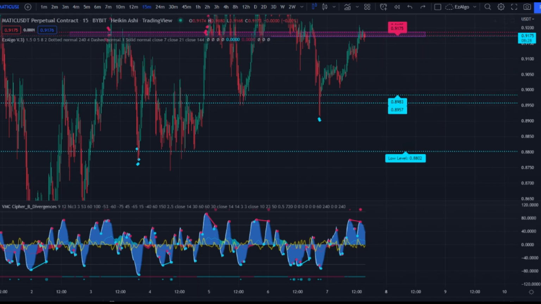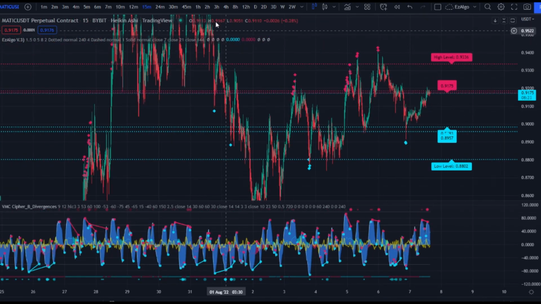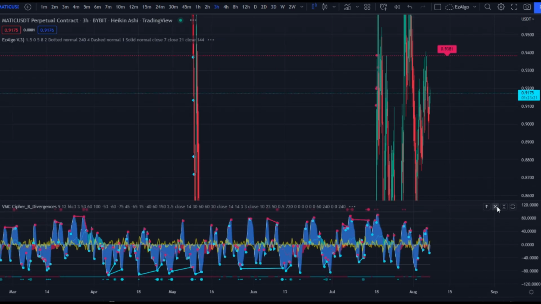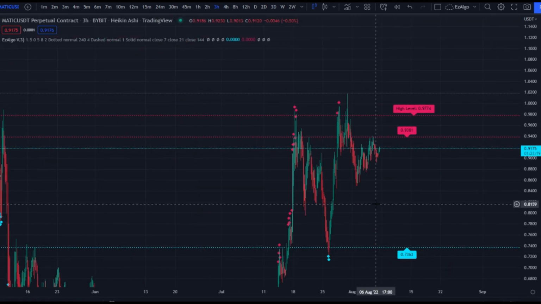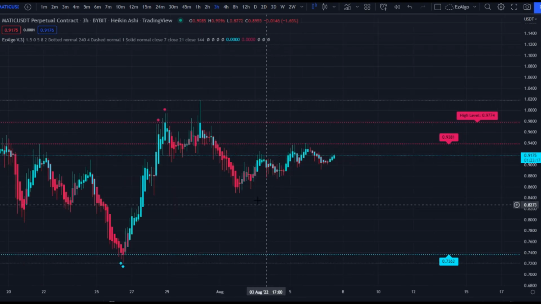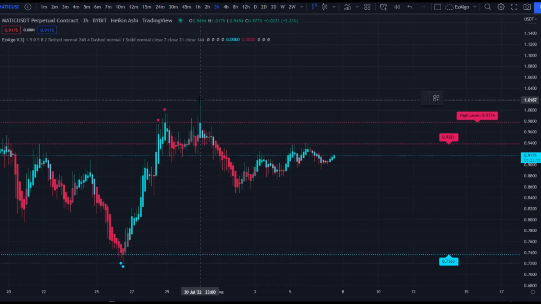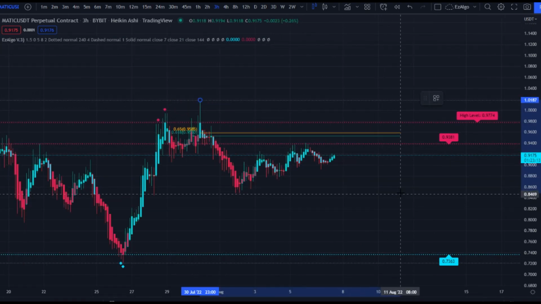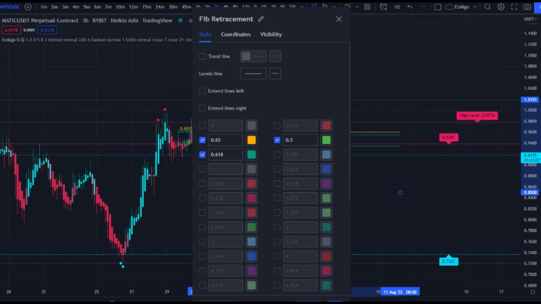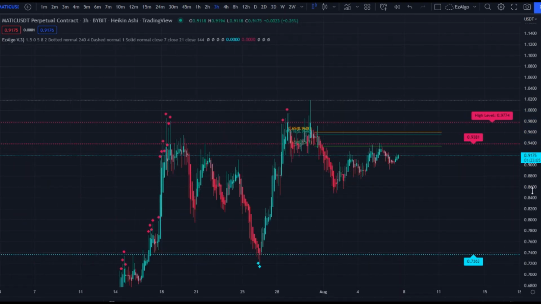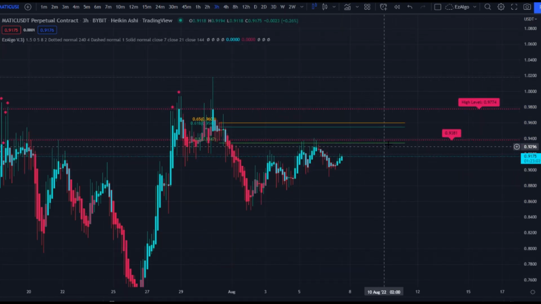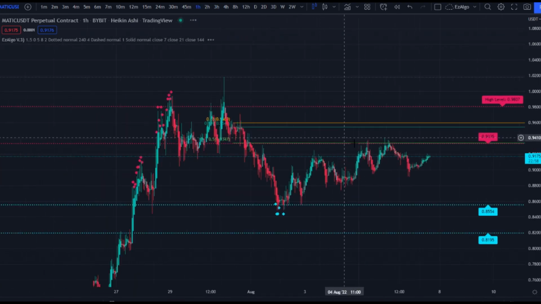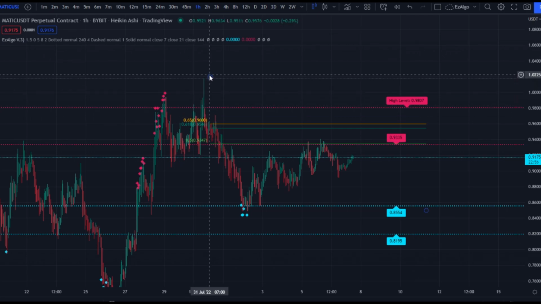And I did pull a fib, and this high level is currently at this Fibonacci retracement level. And if I can find where I drew that from, I think I drew that from the top here to this local low, right? Something like that. And I had the 0.5 retracement on. If I turn on the 0.5 retracement, you can see that this high level right here, even on the 3-hour, this resistance level is right at that 0.5 Fibonacci retracement level, literally to the T.